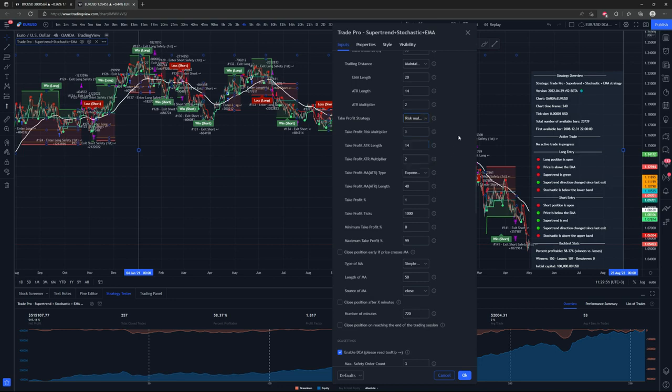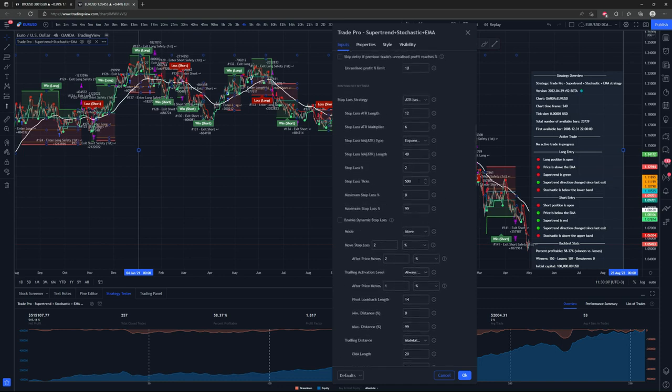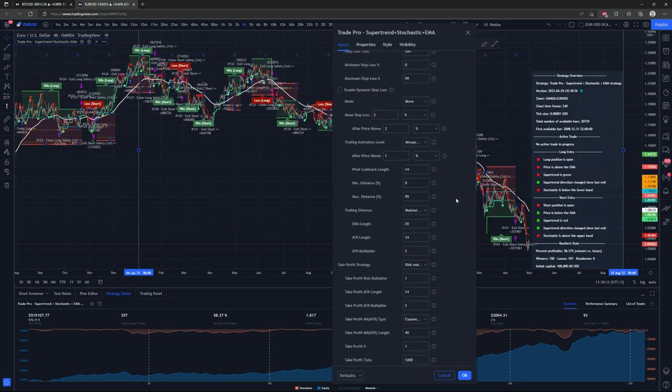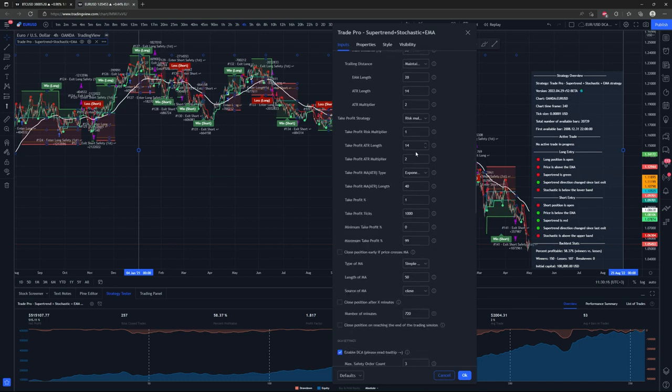For risk multiplier, I have it set right here to 1, meaning it's going to be using a 1-to-1 risk to reward ratio. So it's just going to be placing the take profit target the same distance that it is placing the stop loss. And up here, I have it set to 6 times the ATR for the stop loss. So that's also going to be the take profit target, 6 times the ATR from the entry price. You can set all those specifics if you want to do the other options in this area.